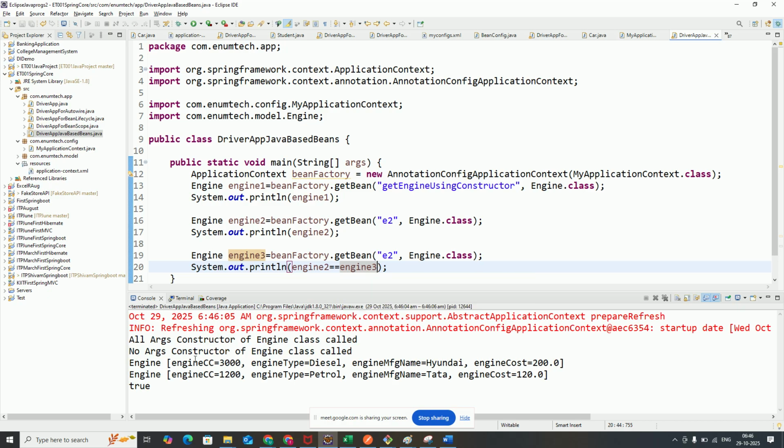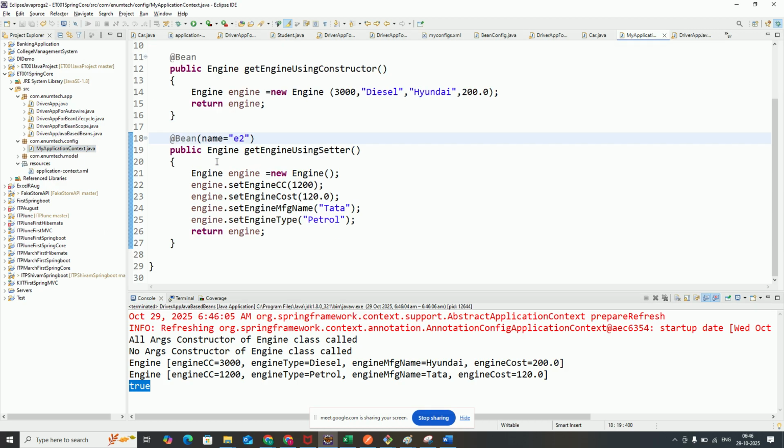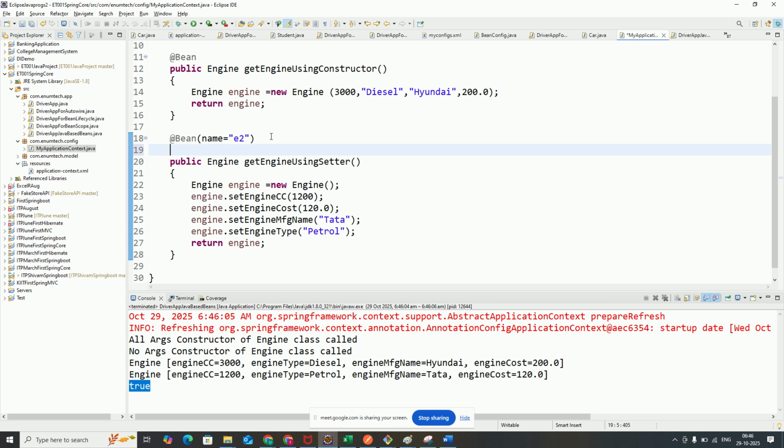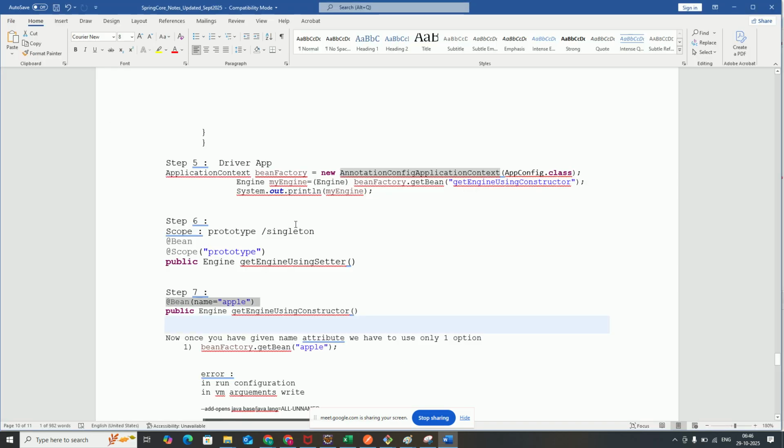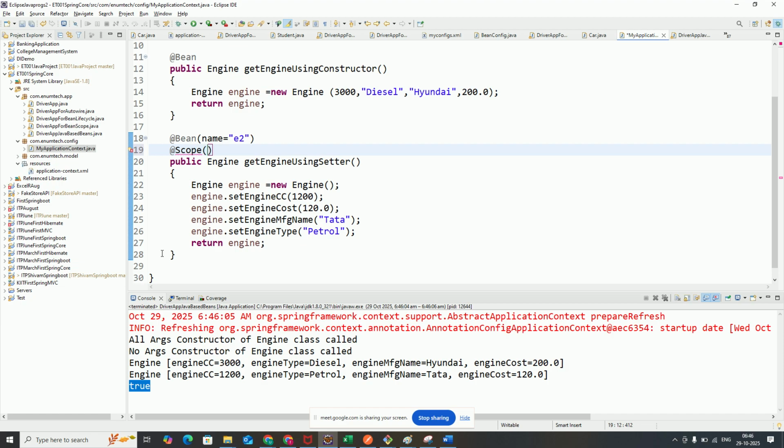True means by default it is a singleton. So that we can also change over here by adding at the rate scope. Okay, and then you can mention the scope of that engine. You see over here, you can give prototype.